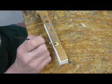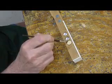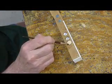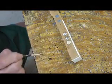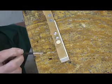I don't find this lighter color wood as objectionable as if you were to leave the black wooden plugs, or what should be black colored plugs. If you left them white, that would be an issue, but that's it.